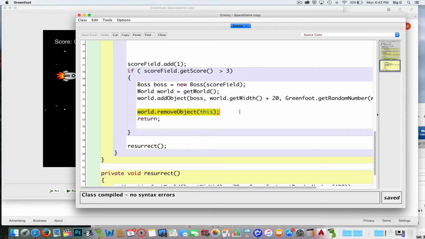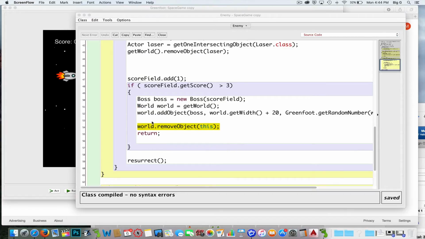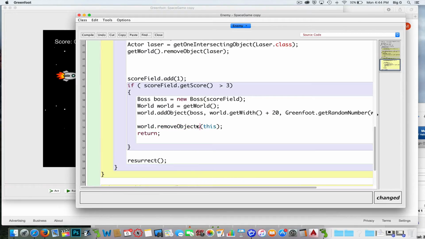I want to actually remove all 10 enemies, and we can do that. We'll just make a quick change here to remove objects. But remove objects wants to remove a list of objects, so multiple things. So we're going to have to change this in here. We're going to remove world.getObjects, and then what type of class? Enemy.class.